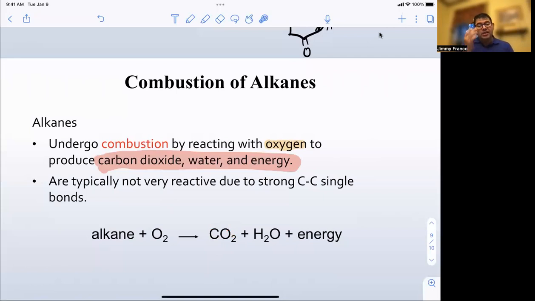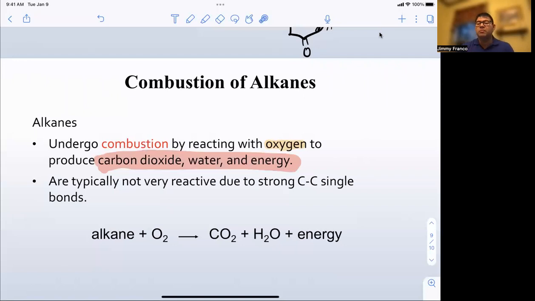I want to leave you on one last note. As we move forward, we're going to start looking for functional groups and doing reactions on them. Typically, carbon-carbon single bonds are really strong. So even though we're doing this combustion reaction, it's typically really hard to do stuff with alkanes, right? And so of the groups, they tend to be the least reactive unless we put them in a situation where we can force them to do combustion. So typically, unless it's this halogenation or combustion, alkanes aren't going to react.